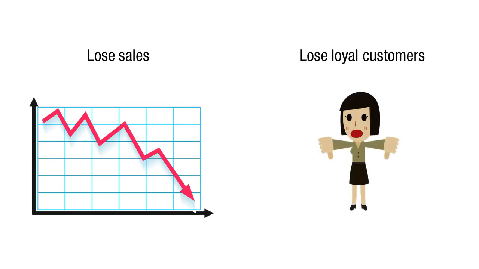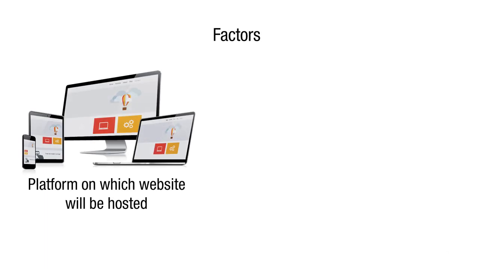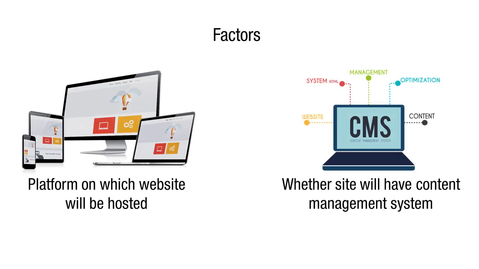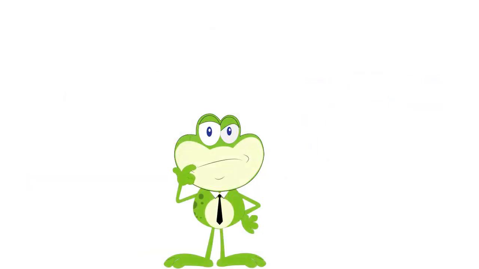It's important to consider such factors as the platform on which the website will be hosted and whether the site will have a content management system or CMS on the back end to enable changes and updates to be made easily without having to adjust any web code. Take a short break and think of an example for this concept.